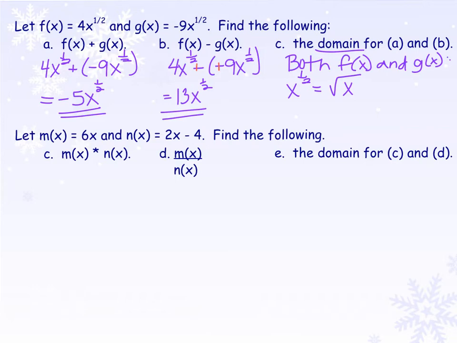We could plug in perfect squares. Those are easy, like 4 and 9 and 16 and so on. You could plug in other numbers that would give you decimal answers. We could even plug in 0. We had that on one of our slides in 6.1. The square root of 0 is 0. The only numbers we can't have are negative numbers, because the square root of a negative number is not a real solution.